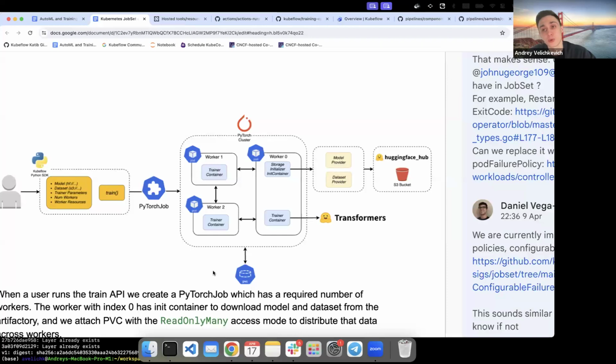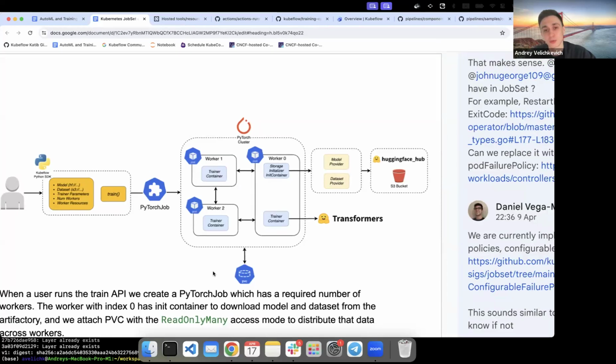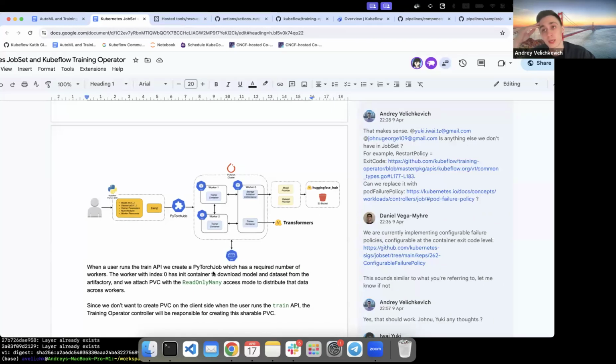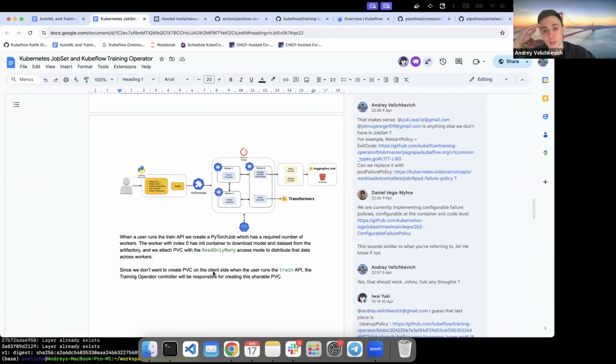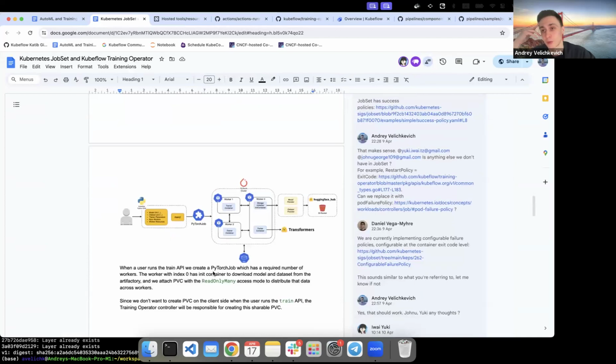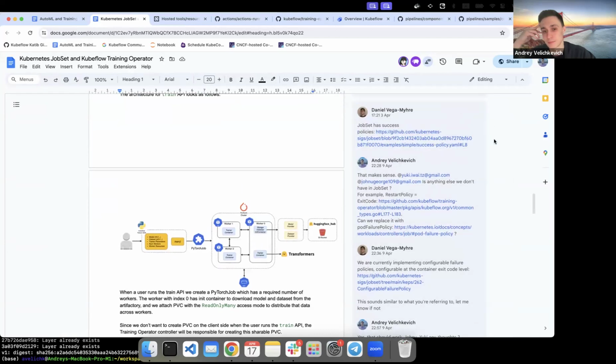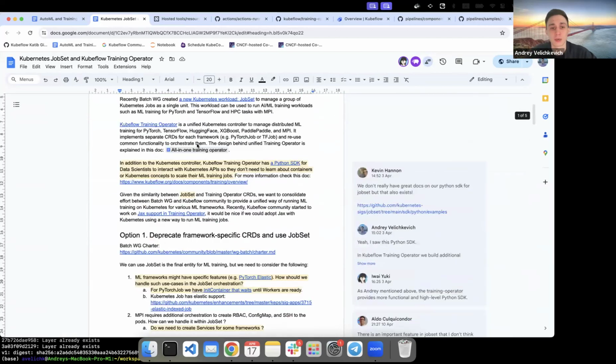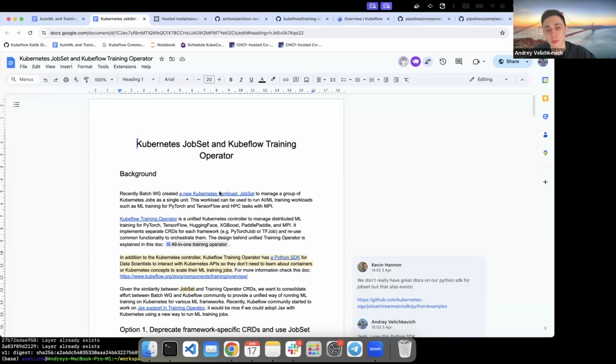So please review this proposal and let me know if you have any specific questions. Just to give you the heads up, we try to collaborate with these folks to provide a unified way of running the jobs on Kubernetes. Any questions? I know you maybe don't have time to review it, but any specific questions you might have for this? All right, that's fine. So just take a look. Feel free to add your comments and suggestions here. But I hope that in the future, we can provide a better way for people who want to use Kubernetes as the primary platform for AI/ML.